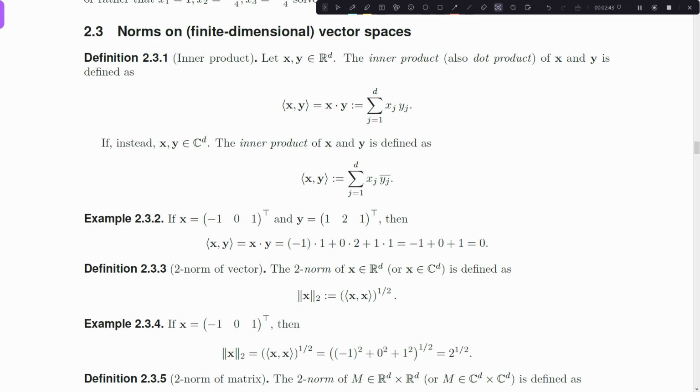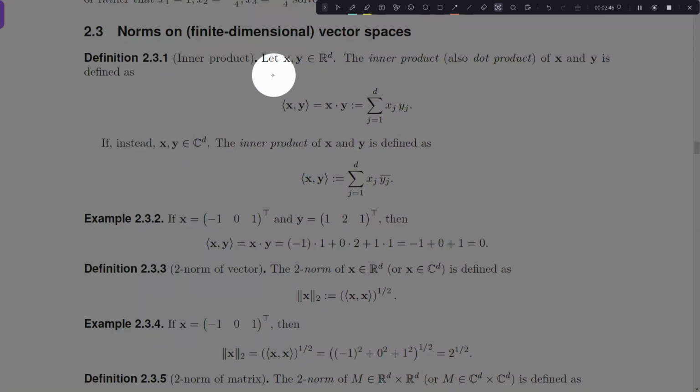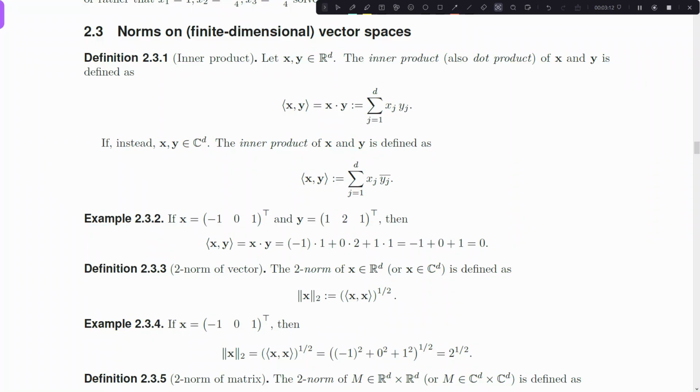If we're sticking ourselves in real numbers, that's perfectly fine. If we move to complex numbers, it turns out we want the second entry in our inner product to gain a conjugate. So that's something that maybe you haven't thought of before. There are really good reasons for doing this, and we'll see why in a little bit. But we really want the second entry of an inner product to be given a complex conjugate. And then we're going to sum over the entries multiplied together the same way we always would.